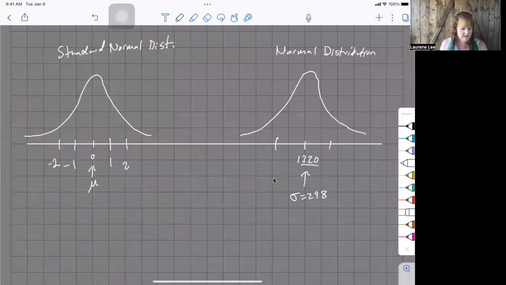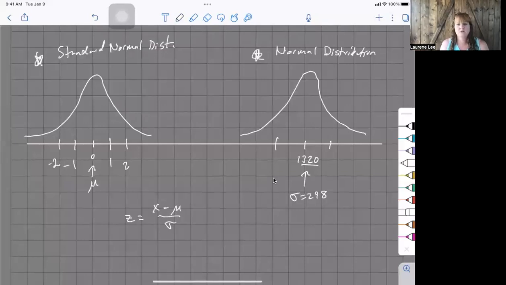Now, what goes with this is this Z-score formula, which we've already talked about. You've already used this, so let me remind you of that. A Z-score is going to be the value that you're looking at, that's your X value, whatever score you're interested in measuring. You're going to subtract the mean and you're going to divide by the standard deviation. That's that formula for you again. And that's the formula that converts us from a normal distribution to a standard normal distribution. So if I take all of my data points and I apply that formula to them, they will slide down and my mean will become 0 and my standard deviation will become 1.